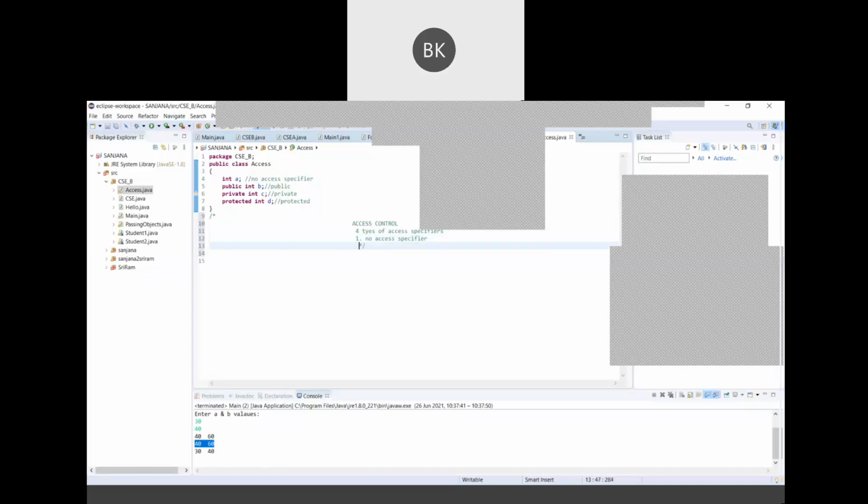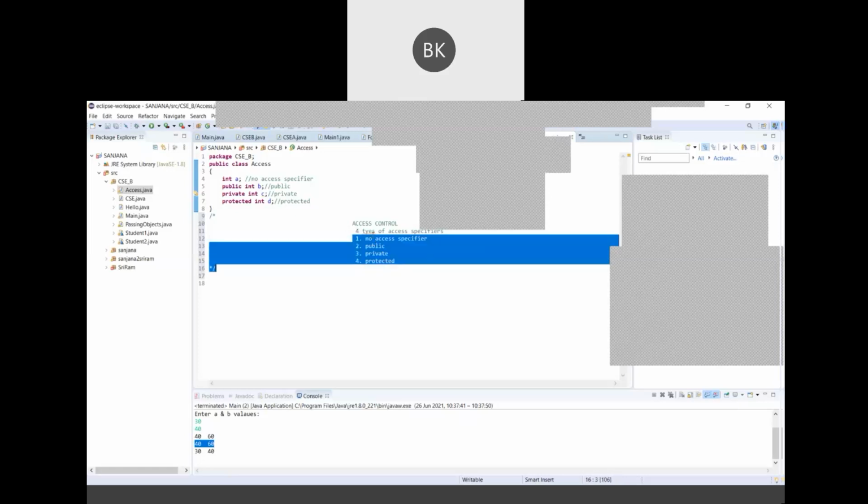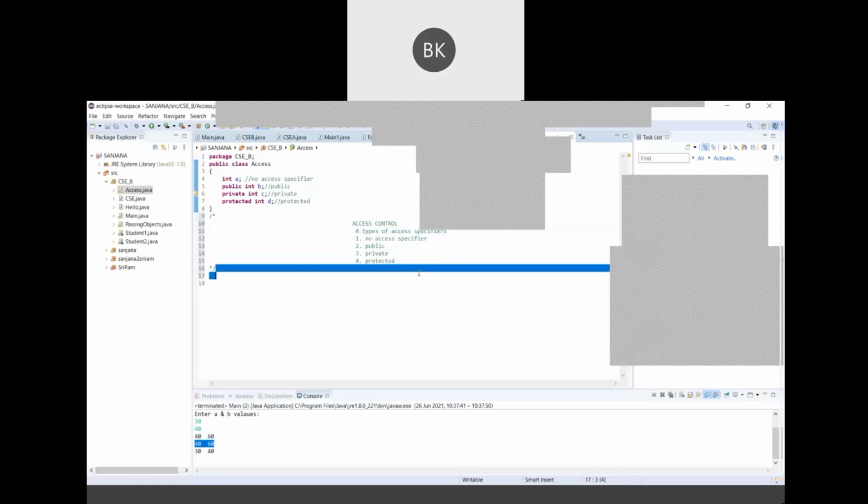The next one is public. Third one is private. Fourth one is protected. These four are the four different types of access specifiers.